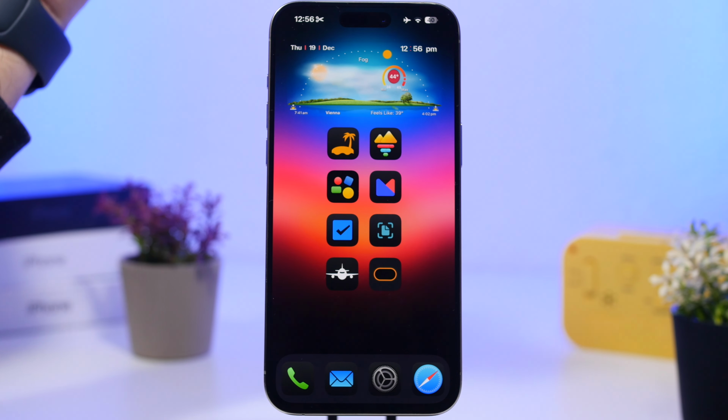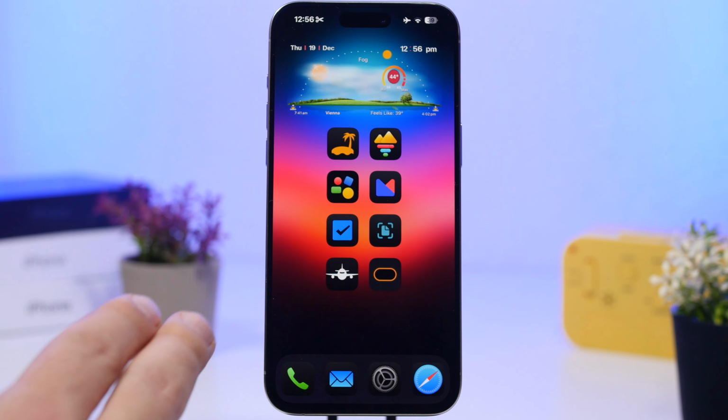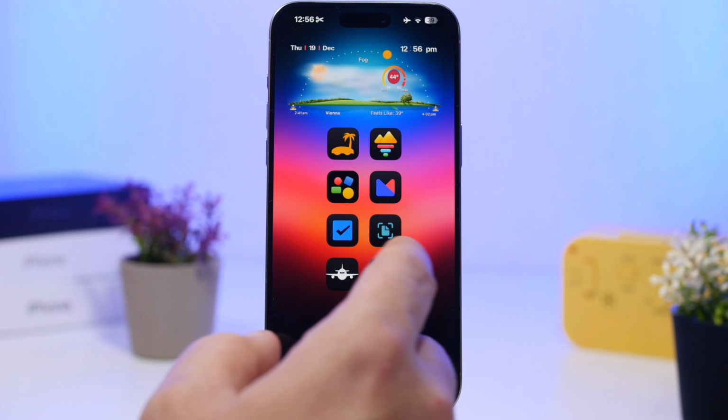It has a lot of options and you will always get new widgets every day. There are different devs releasing different widgets, so it's actually unlimited. Every time you will have something new that you can download and use on your device. So we have this medium widget right there. It's pretty awesome. It shows you the weather and it also shows you different details.